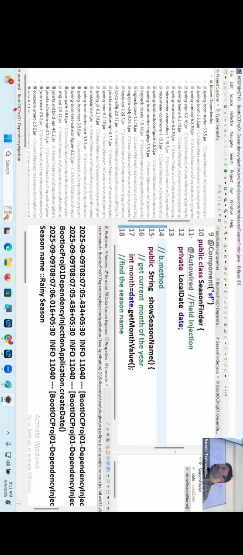Every Spring Boot project is a child project to an already available project, that is Spring Boot starter parent. From there, it will gather jars, plugins, and properties. That is the result for these many dependencies.